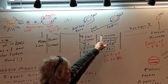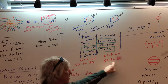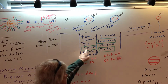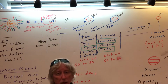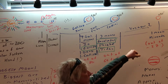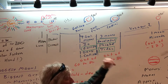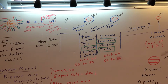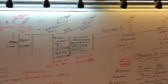Then we're going to do 3 of Saturn, Enceladus, Phoebe, and Titan, out of the 60 to 80, whatever, moons that Saturn has, right? I've circled these as particularly interesting targets that people are working on sending missions back to. We'll see why. I'll mention Miranda over here around Uranus and more evidence of collision, kind of an interesting little thing, really quick. And then Triton, I'll mention too, also very quick. So trying not to be overwhelming there, but we'll talk about some of these details.